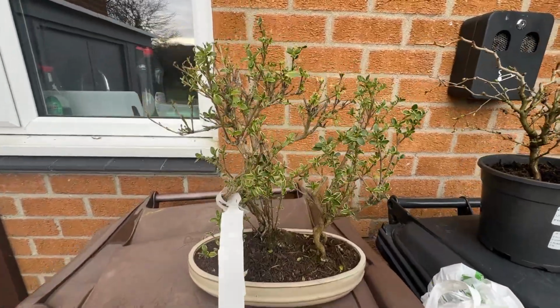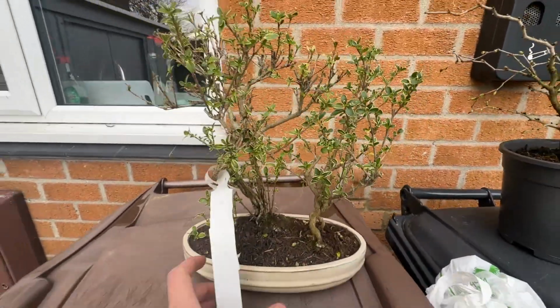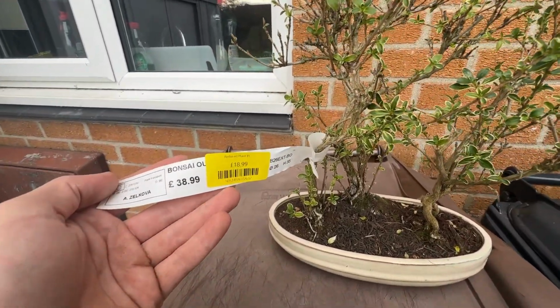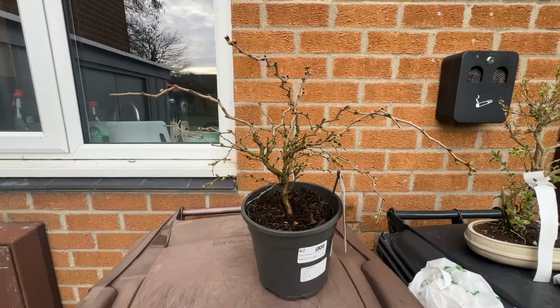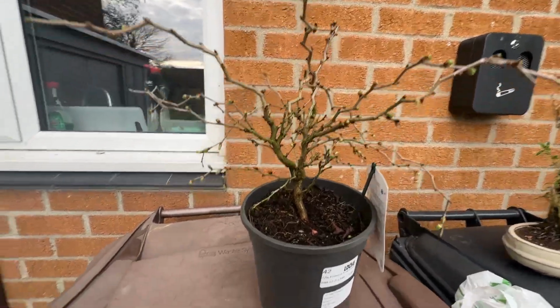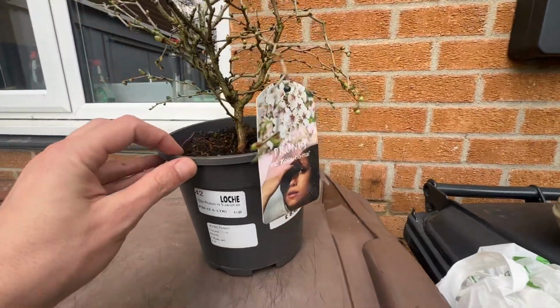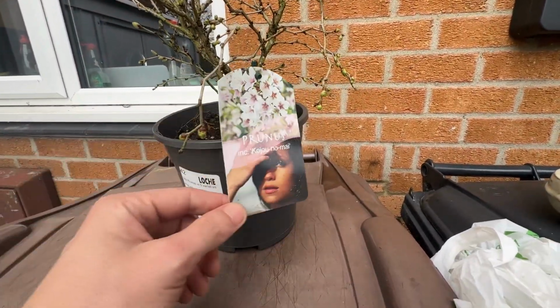So this is what I came away with for today. Variegated Sarissa, which to be honest was left outside the whole of winter and looks like it hasn't been watered in about 2 weeks, so that's a discounted one, half price on that. And then a Kojo no Mai to replace the one that met its demise last year in the summer. With the heat we were having, I just underwatered it.